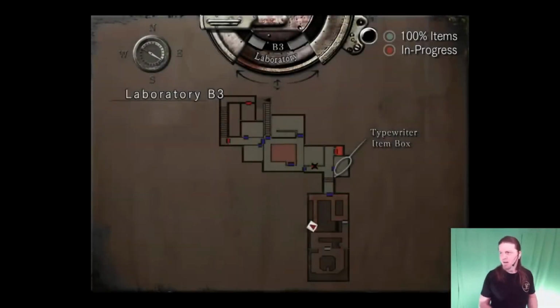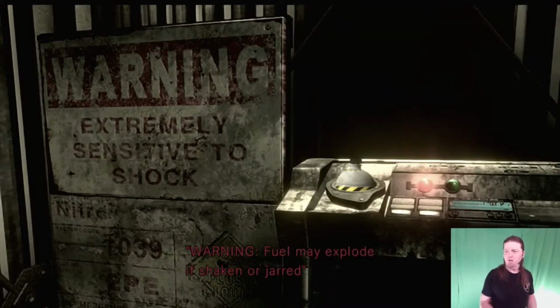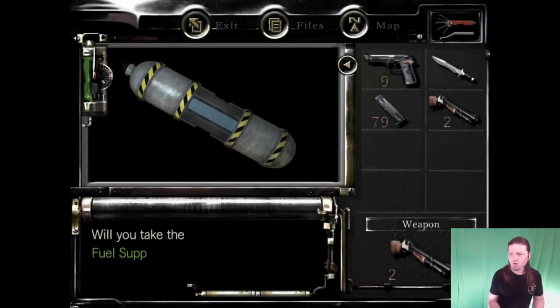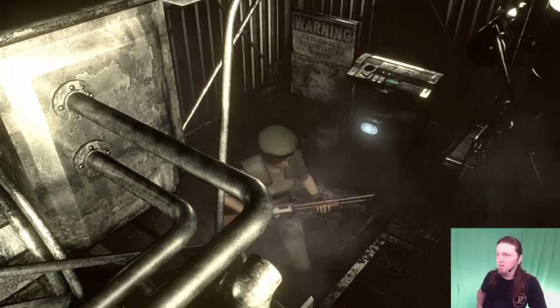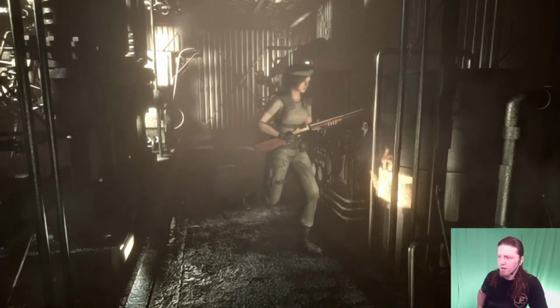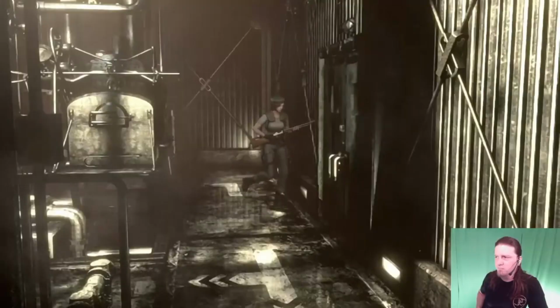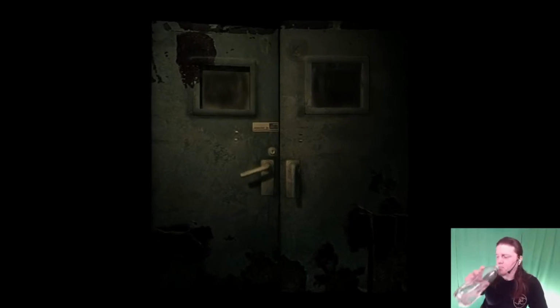Okay, so now that we cleared that area out, let's investigate. Warning, fuel may explode if shaken or jarred. That looks awfully familiar. So, we have actually located where the fuel is. Fire blazing steadily, could be some kind of furnace. Nope. Oh, that's the door I didn't want to click on.